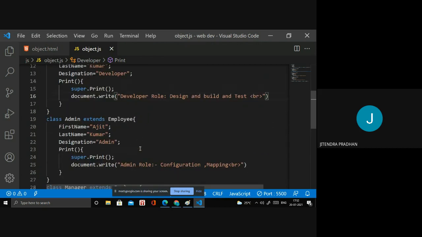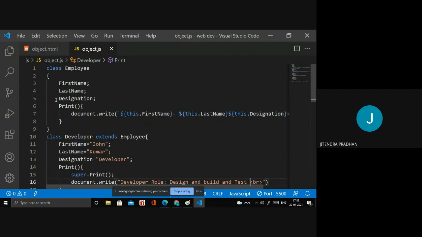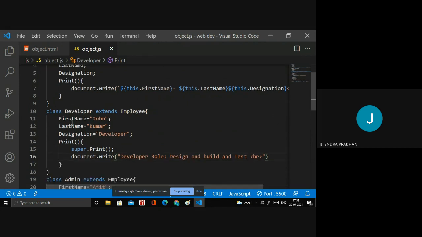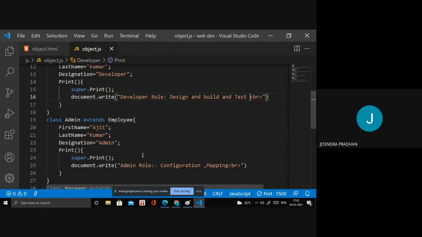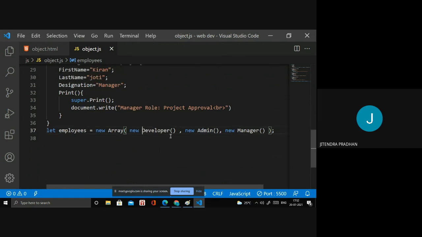So I hope you understand how to do polymorphism. At first you have to access whatever property you want. Then you have to print by using the print method. In that print also, whatever data you want to assign to that particular property, you have to assign that, then print that one. I will tell you what the issue is in that classroom. Okay, let's see that one.